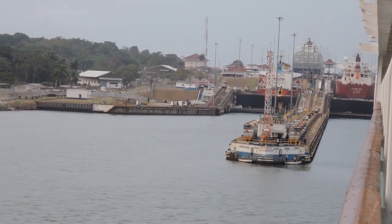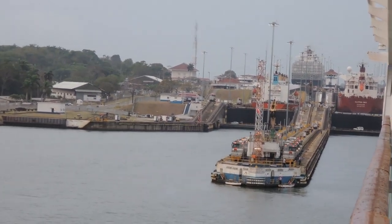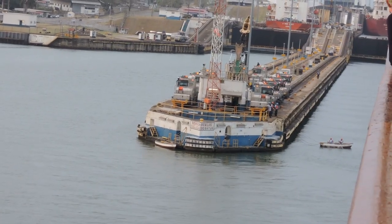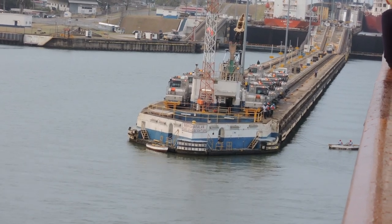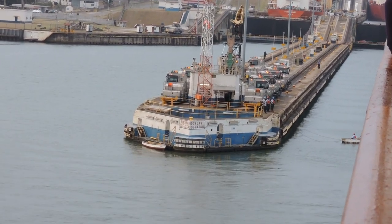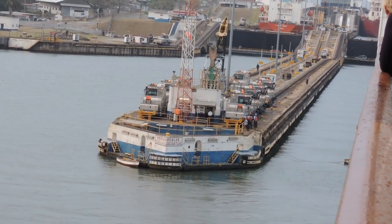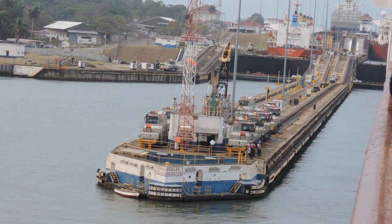Do you guys see the cars going across? It kind of gives you a size reference. There they go, they have one, rowing it over to the ship. Low tech. Well, if you think about it, anytime there's a rope onto a ship, there's somebody manually out there in a boat or on the dock connecting it. I still can't get over that first ship up there, how much higher it is.